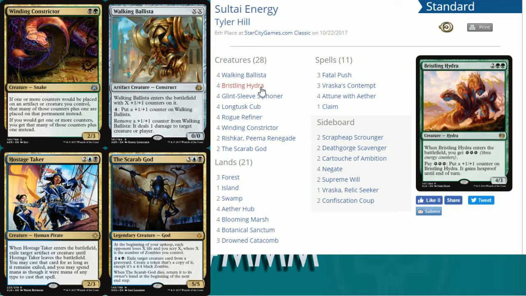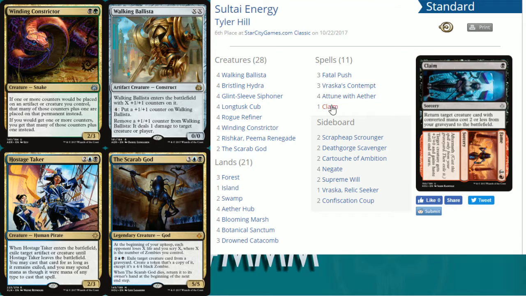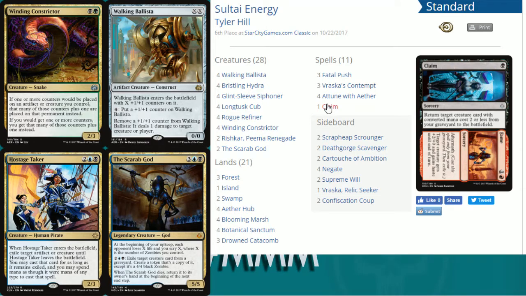It's shaved down on Fatal Push for our spells, but added an extra Vraska's Contempt, which is nice. Vraska's Contempt is a great card. Attune with Aether, of course, you've got to play that, and then 1 Unsummon is in here. Return target creature card with a converted mana cost 2 or less from your graveyard to the battlefield. So that's saying, hey, I can get back Winding Constrictor, I can get back my Cub, right? Those are my targets. Everything else is going to be 3 or more.